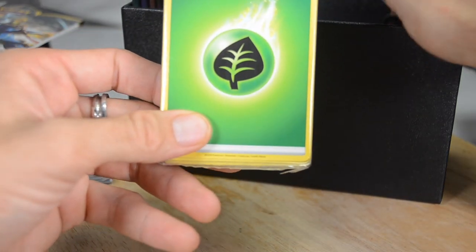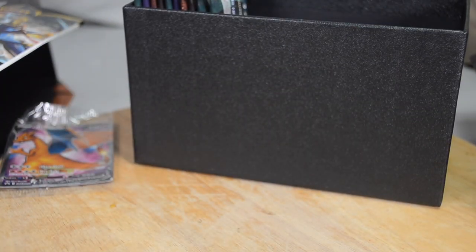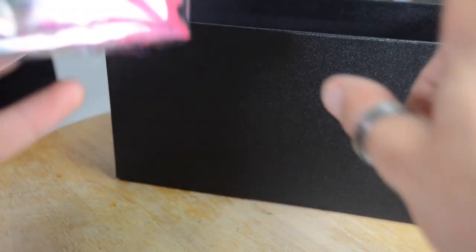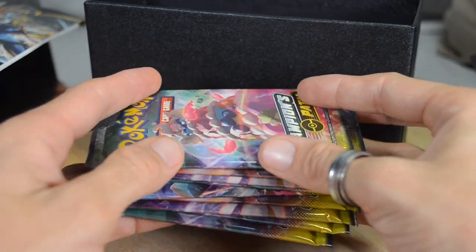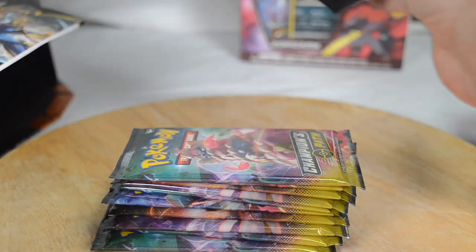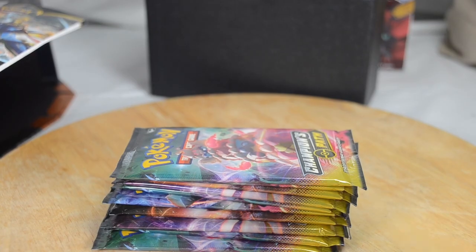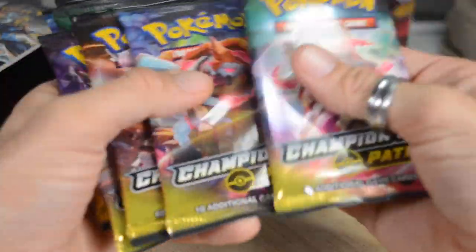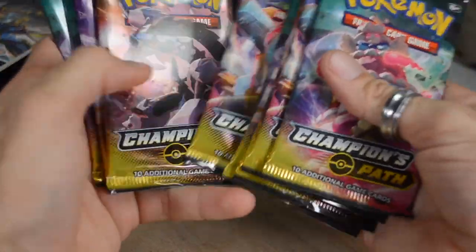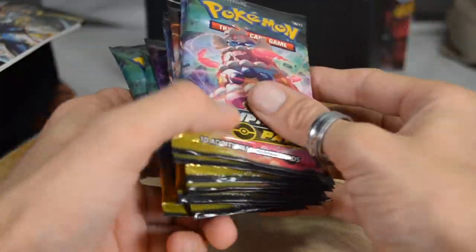We have obviously the energies. The QR code is for me. At least the box one. Folks, I am playing a TCG game. We have just a few boosters. And we have some dividers. Alrighty. Let's get that out of the way. And let's open up some, 1, 2, 3, 4, 5, 6, 7, 8, 9, 10 Champion's Path booster packs.